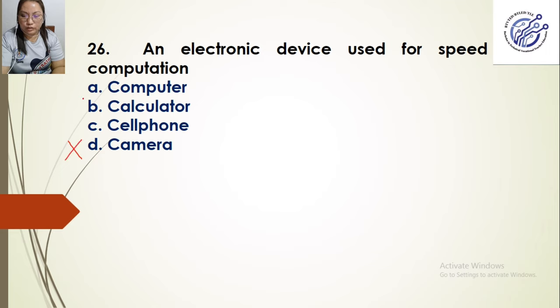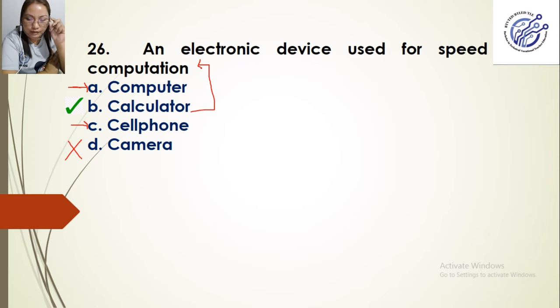So yung cell phone, calculator, at computer, pwede silang gamitin sa computation. Pero yung computer and cellphone, may mga specific po sila na mga function po talaga. Parang add-ons na lang po sa kanila yung calculator po natin dyan. Pero yung calculator po, siya yun talaga yung pinaka-basic function niya po ay to compute. Kaya po ito po yung pinaka-the best answer natin. So number 26, letter B po tayo. An electronic device used for speed computation is letter B, calculator. Kasi po yung sa computer po, lalo na pag sa spreadsheet, nilalagyan mo pa yan ng formula bago niya kinocompute.